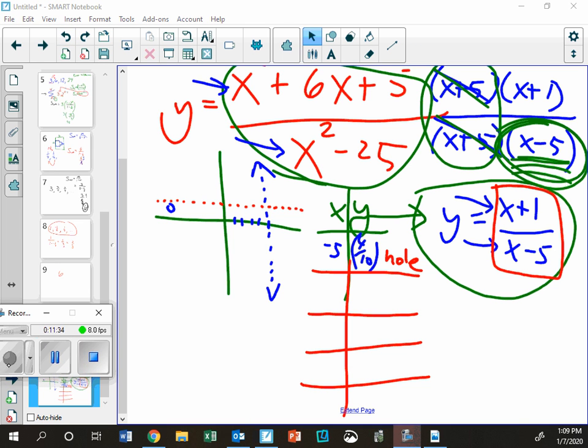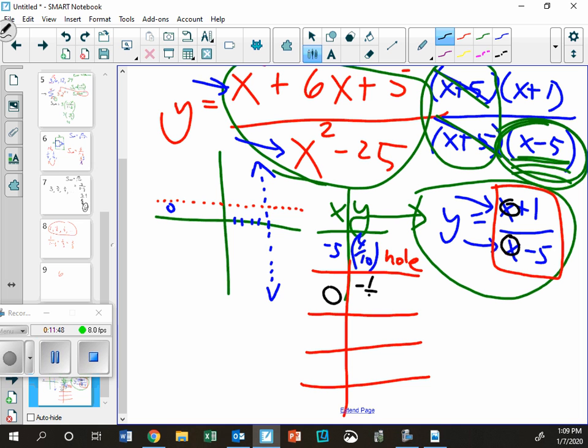All right. So if I take my own advice and try to find the y-intercept, which is where x is 0, I get 0, comma, what's left? Y equals negative 1/5. The y-intercept is where x is 0, negative 1/5, so there's a dot right about there. Okay, and then how about the x-intercept? That's where y is 0. Well, then x would have to be negative 1. Do you get how I did that one?